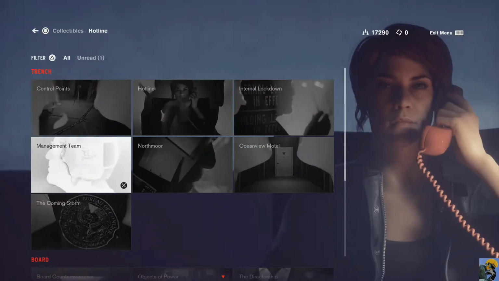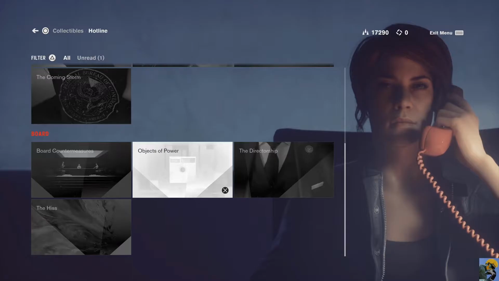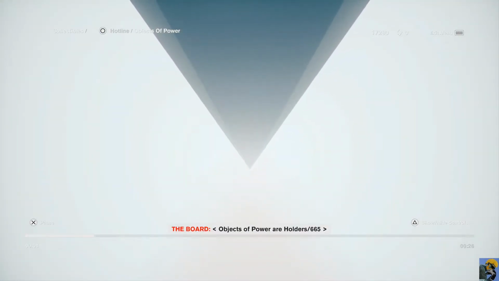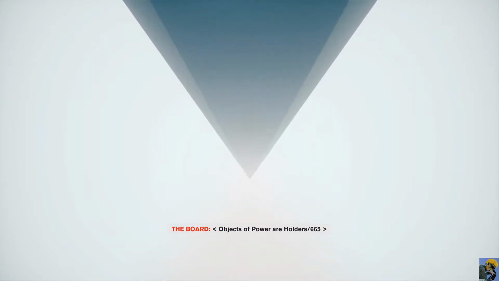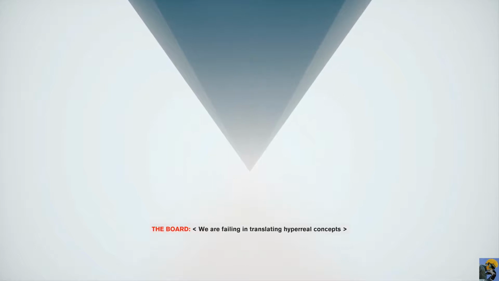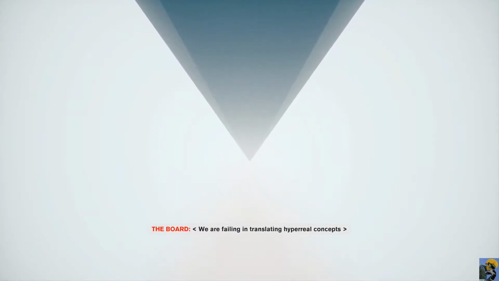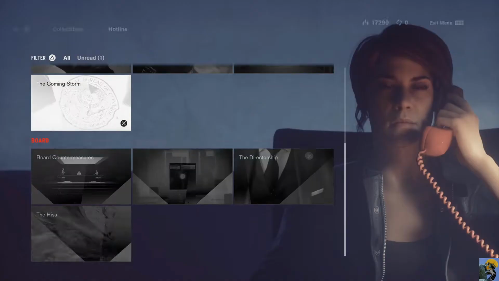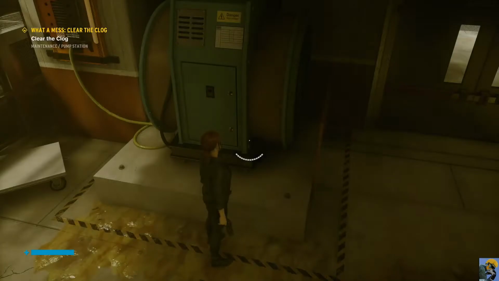All right, we got objects of power. Objects of power are holders. 665. To the other, blessing. We hold the reins, law. We are failing in translating hyperreal concepts. Secret instructions will be lost. Ignore this message. Fair enough. Yeah, I'll just ignore that one.